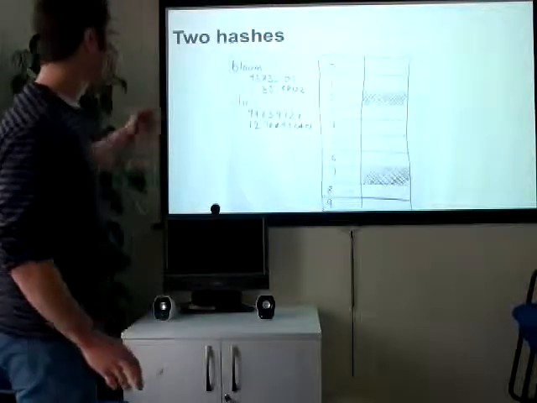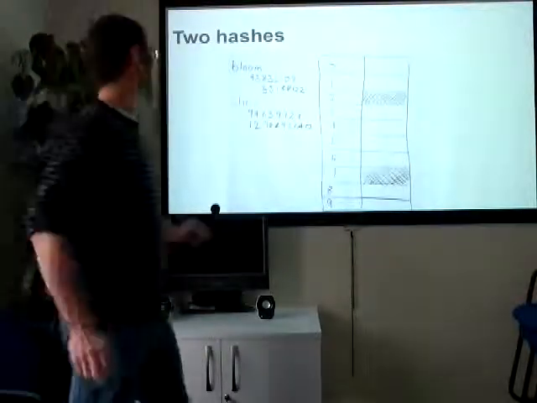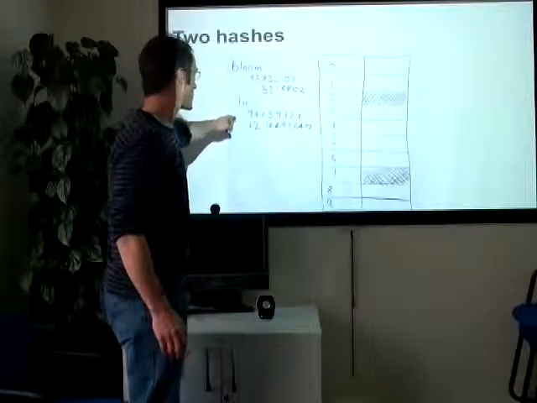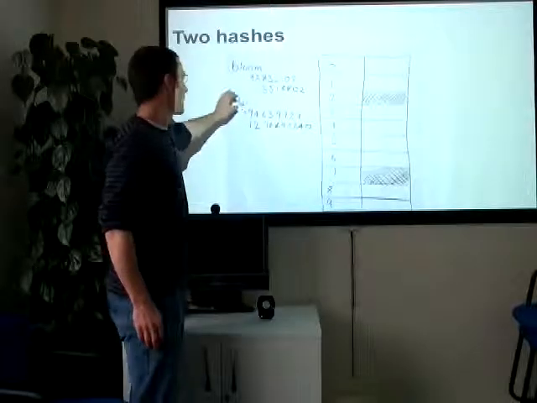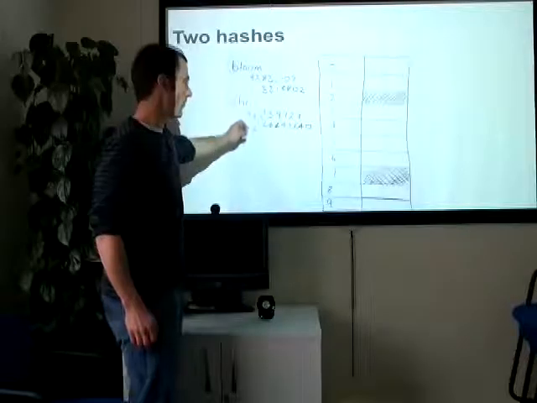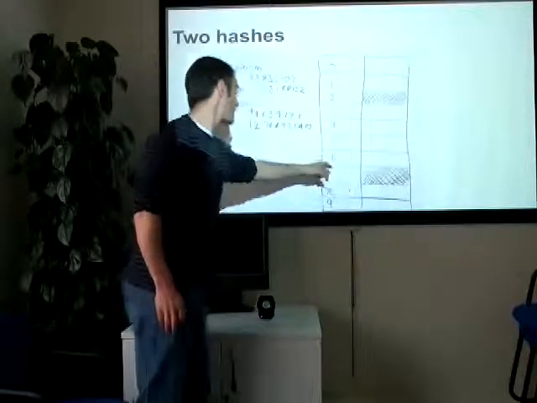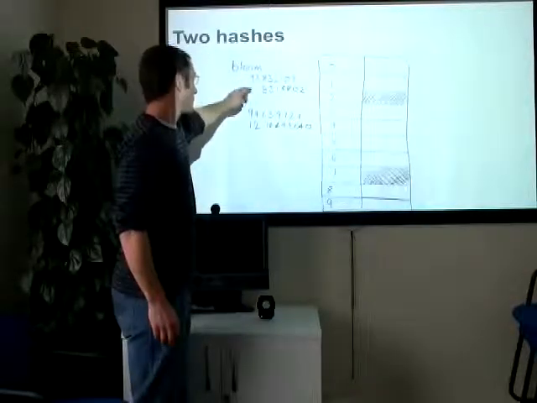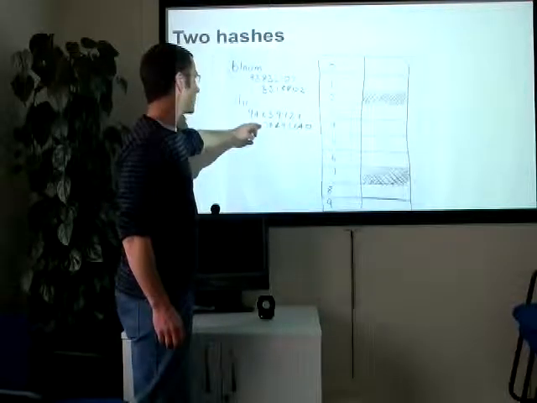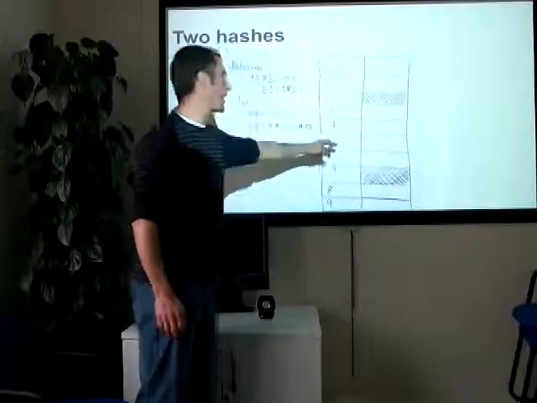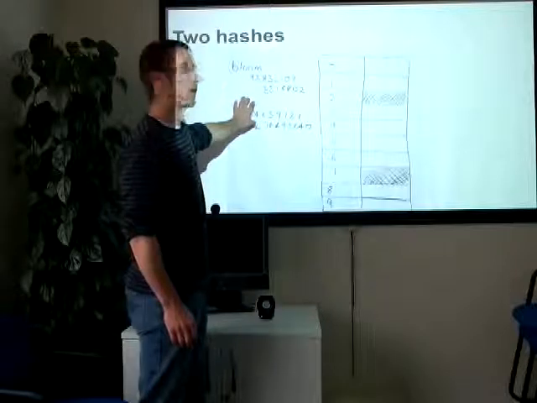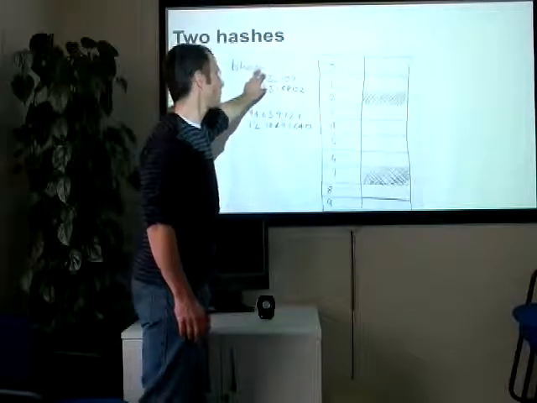So here's an example where I've got two hashes. I've computed two numbers to represent this string and two numbers to represent that string. And you can see that the first hash code in both cases ends up with a 7, and the 7 is set. But for the second hash code, I have one that generates a 2 and one that generates a 0. The 0 is not set in here, so this bit vector cannot contain this item. This cannot have been added in here. This one could have been added.